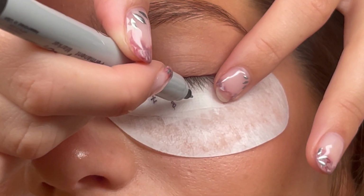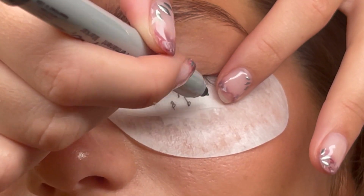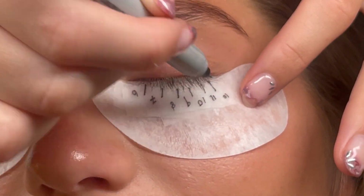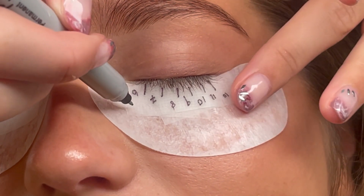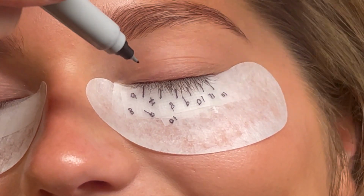It's important to use at least 5 different lengths to build shape. For the base, we're using 6 to 11 millimeters, and for the spikes, 8 to 13. The 2mm difference keeps the texture subtle, giving a soft strip lash effect rather than pronounced spikes.